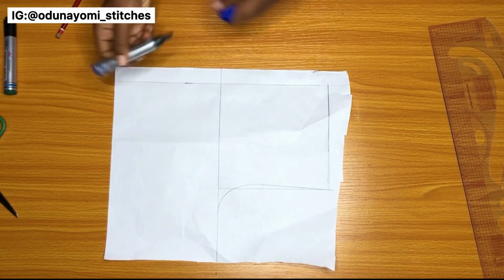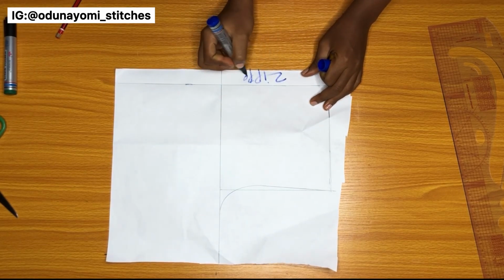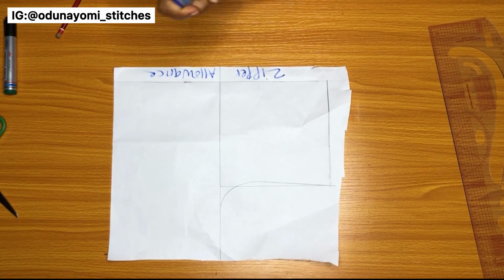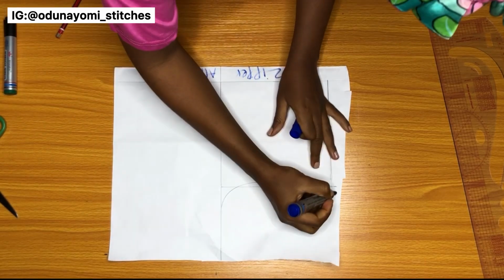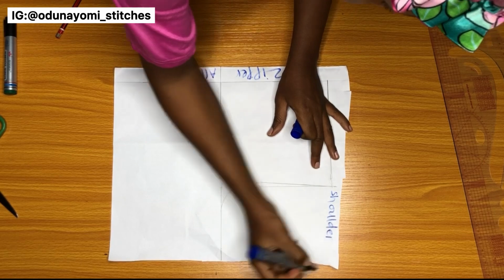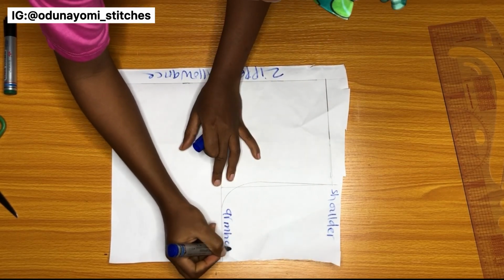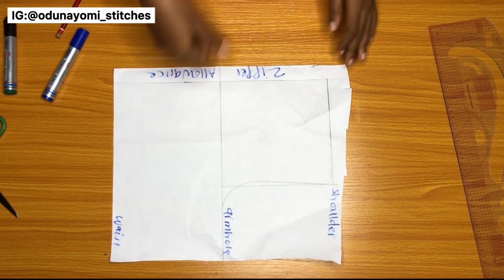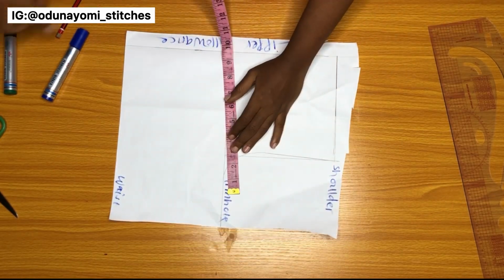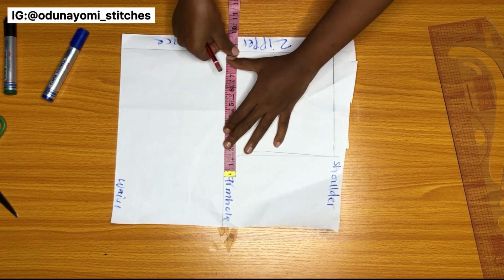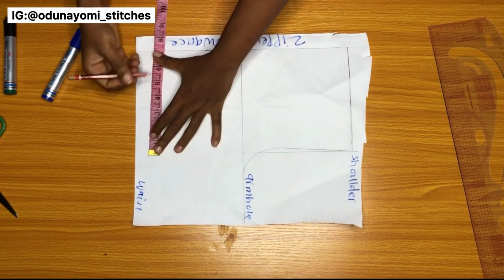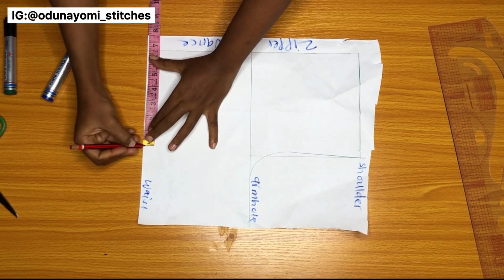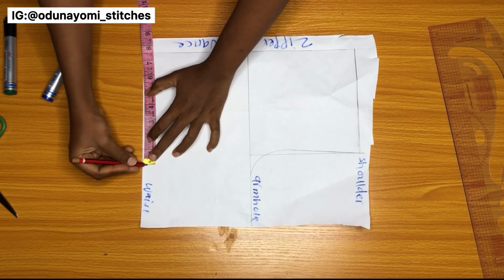So this is my back bodies, and the difference between these back bodies and the front bodies is just 1 inch. That was why I was able to do my bust dart at the front. That's my zipper allowance at that point, and this is my shoulder, this is my armhole, and this is my waist. So I went ahead to also draw the armhole. The next thing I will do now is to measure my bust measurement divided by 4 at my armhole. Then at the waist area, I will measure my waist divided by 4. Then I will add my dart allowance of 1 inch.